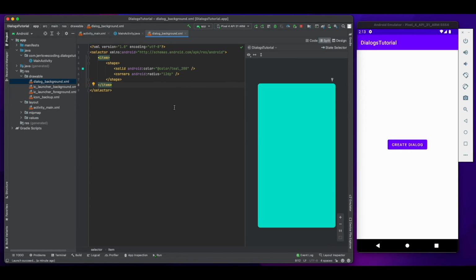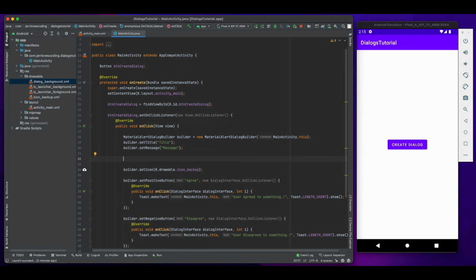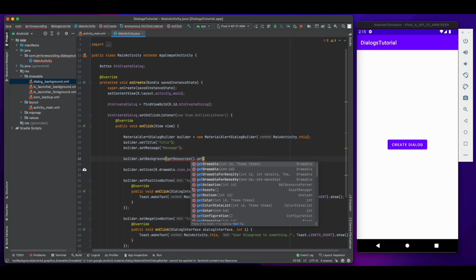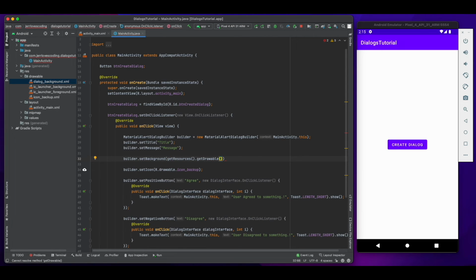So we created this thing, and now we can close this file. And yeah, so let's add that file that we just created now. So builder.set background, get resources dot get drawable, because it was a drawable resource file, and now point to that file from going r.drawable dot dialog background, along with an argument of the theme, anything like light, dark, or your custom theme or whatever it is.